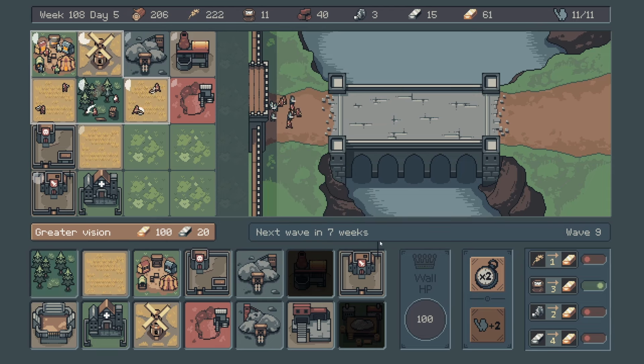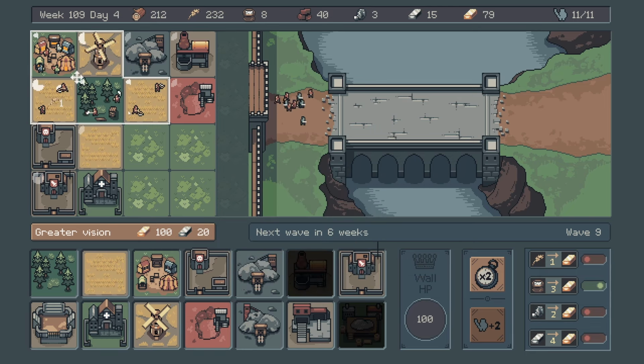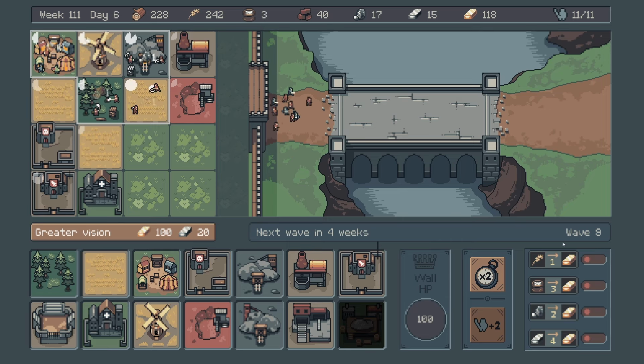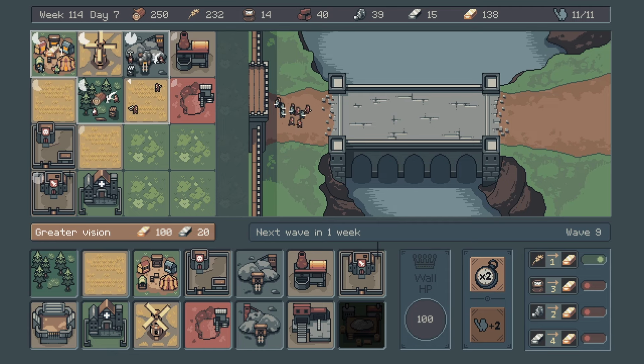We don't need wall repairs right now, right? How much is this generating? One wheat equals one flour. I see. All right, what's the other one? 100, right? 120?